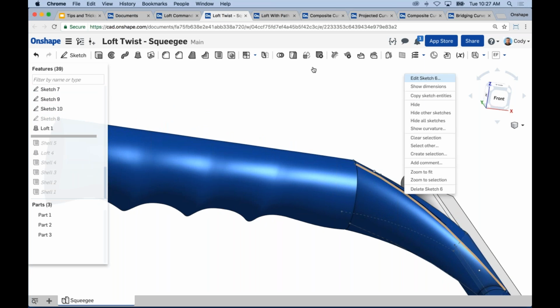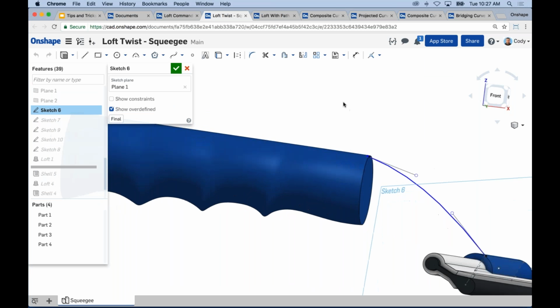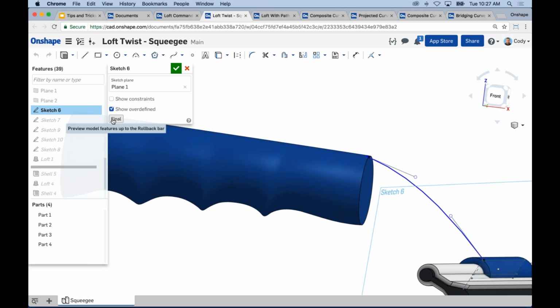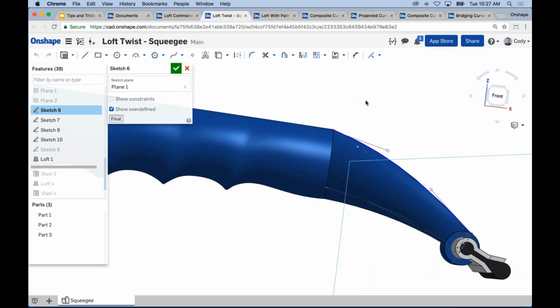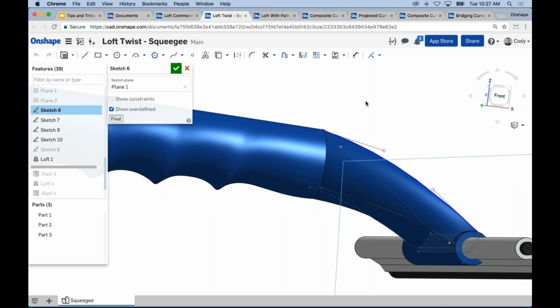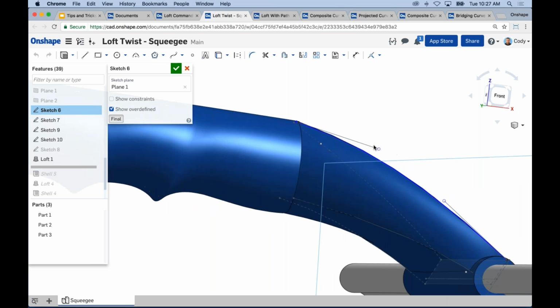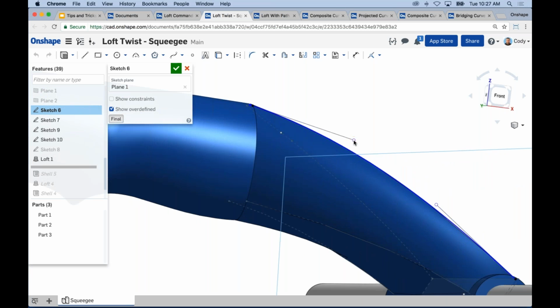If I edit a sketch here, you can click Final in the bottom left corner of the sketch dialog, and that will give you the final rebuilt model. This is useful because now I can change this guide dynamically, and it will update the loft live. Because a lot of times guides are kind of trial and error, hit or miss. I'm just playing with it to see what it's going to look like.